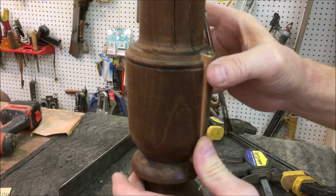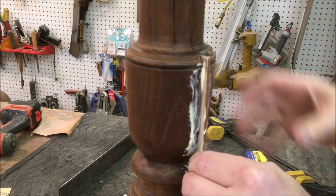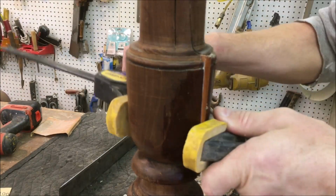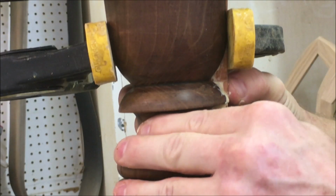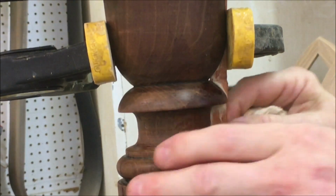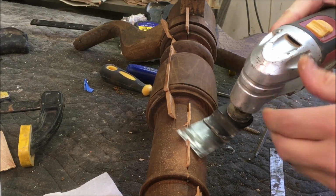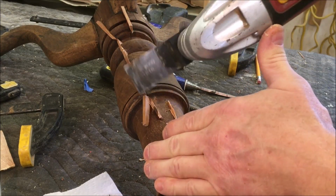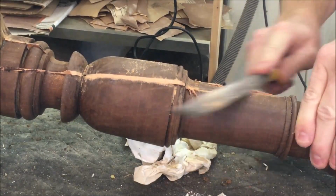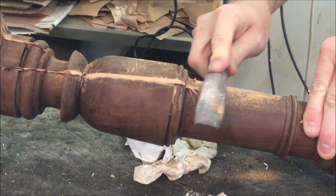Now I'm going to deal with that split in the column. I made some small cherry strips, and I'm going to do it in several small pieces. Now I'm going to use the oscillating saw and just trim off most of the excess. Now just using various files to get the strips down flush, and then follow up with some light sanding.